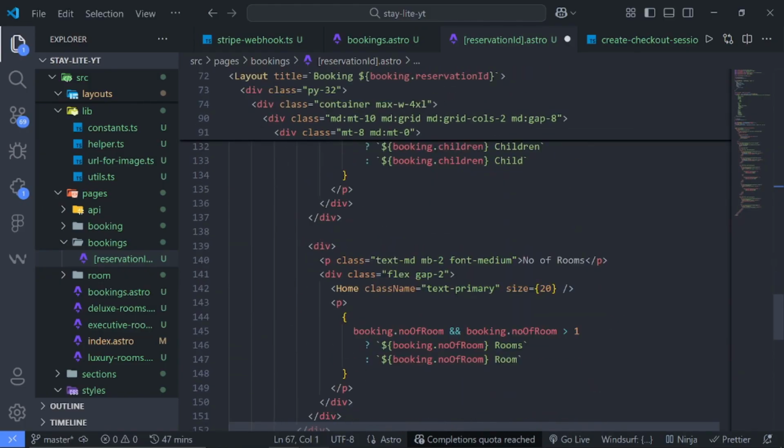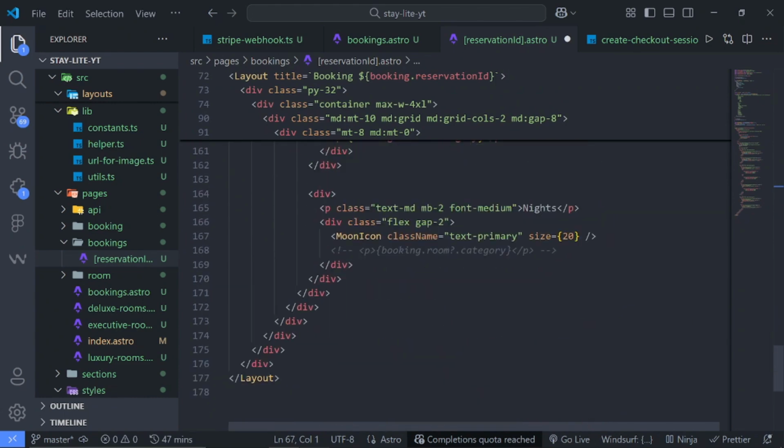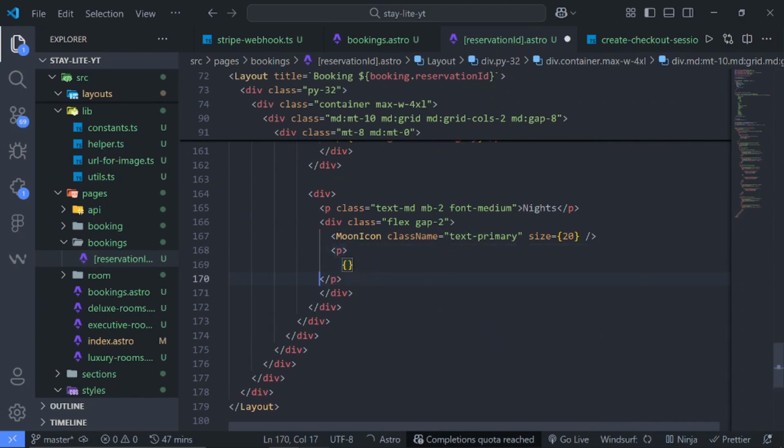Then we'll go down right here. I'll comment this one, but this should now be, let me do it like so. We say if the night is greater than 1, then we'll use backticks, like so, and we'll say night should be, can't spell night, nights.